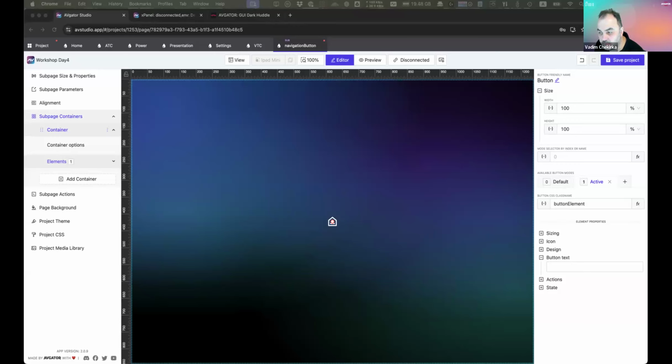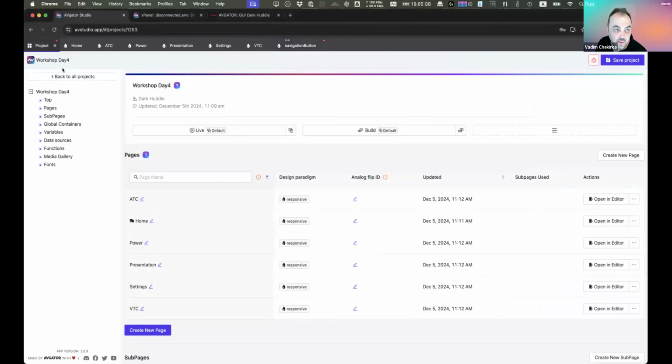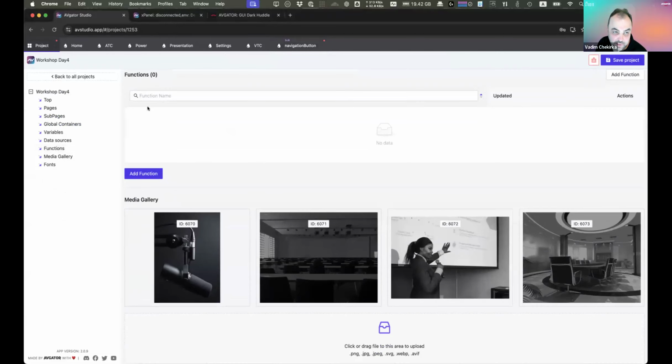So for this reason, we can create a function which will determine what is the current page and compare it exactly to this button, and if it matches, it will return number one, the index of this mode. Okay, let's go to the function again.